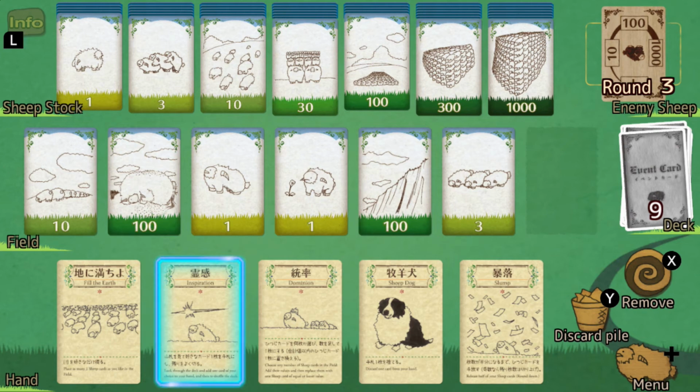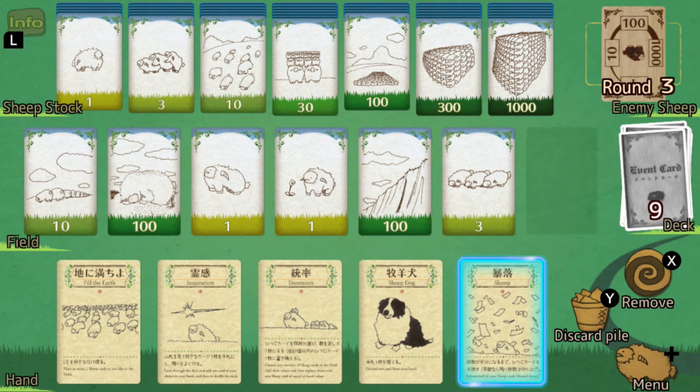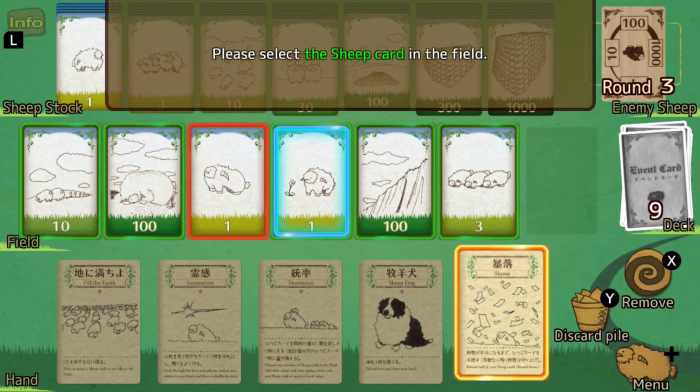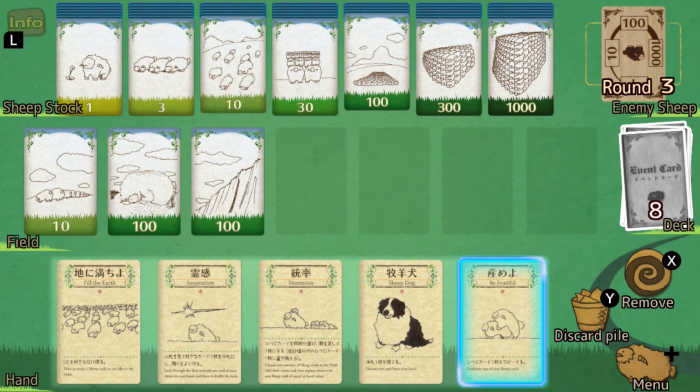Filling the earth is gonna be kind of a waste right now. Maybe I should wipe out half. I don't have very many bad cards anymore. I've actually done a good job of that. So half of them down. I'm gonna lose 2 1s and a 3 when I can repopulate anyway. Well, let's just do that, because my field's a little too full anyway.